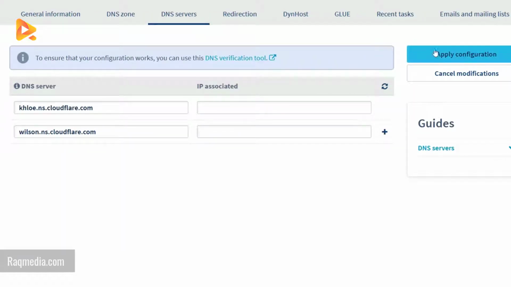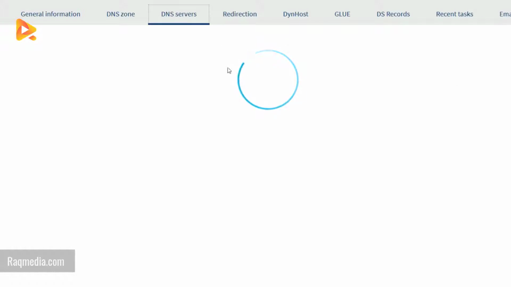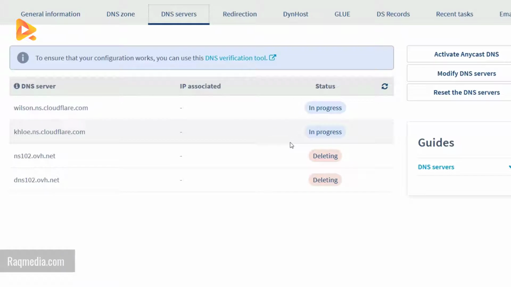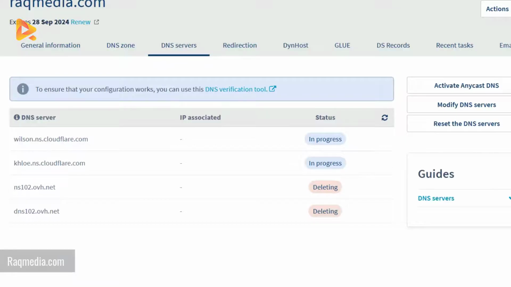Great, so after changing this, we head on to apply configuration. Click on it. And as you can see, configuration has started and modification has been processed. We need some time in order for this to get configured successfully and pointing to the Cloudflare name servers, as you can see them in here.